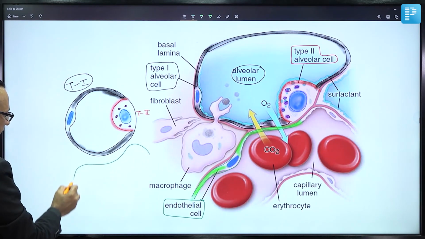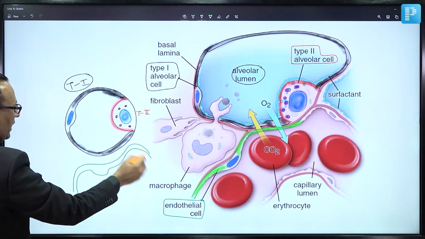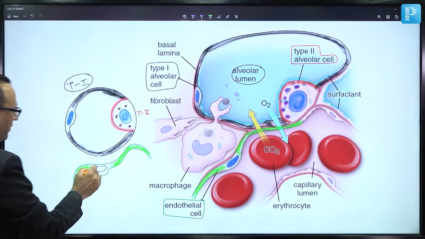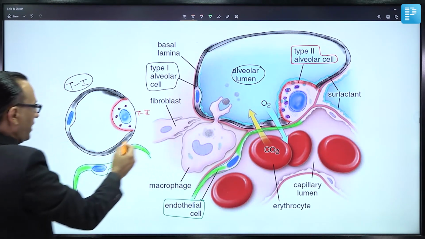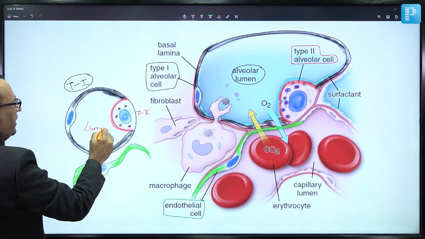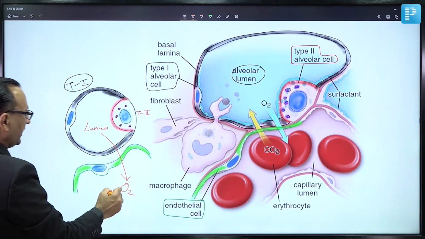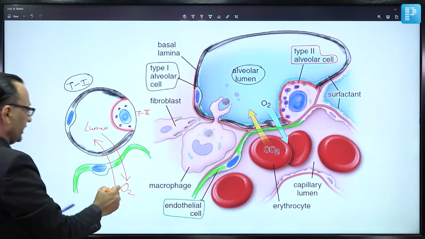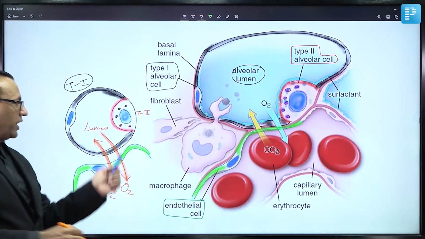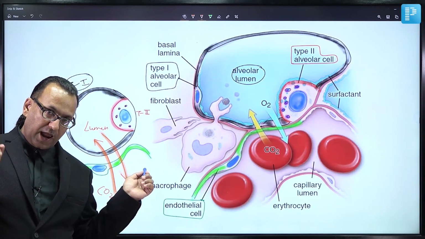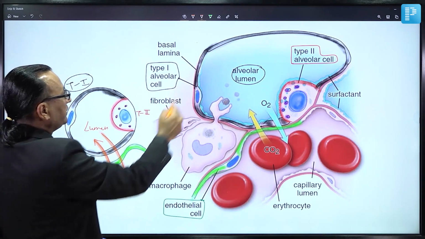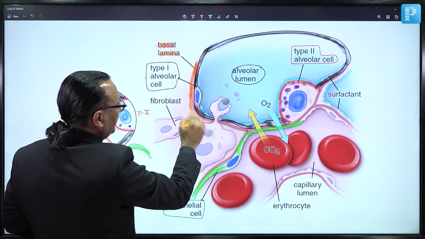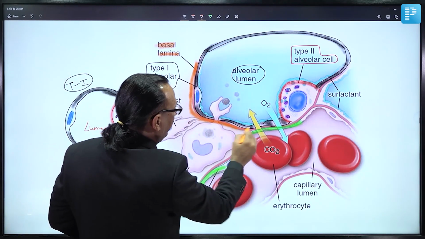We can show the same thing here as well. So this is the capillary endothelium lined by the simple squamous epithelium. As we have shown, the nucleus here will be simple squamous epithelium, flat nucleus, or sometime maybe globular. So the same story here. And now we have the alveolar lumen sending O2 into the capillary side, and capillary sending the CO2 towards the alveolar lumen. The respiratory gas exchange is going on through this thin respiratory membrane. The two squamous cells align with each other, and in between there will be basal lamina. As we have observed, that is the basal lamina on which the type 1 alveolar cell was sitting, and it contributes towards the respiratory membrane here.